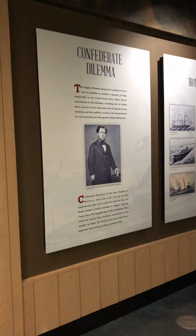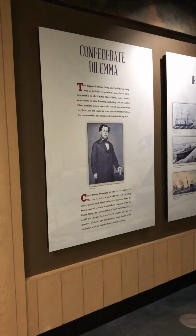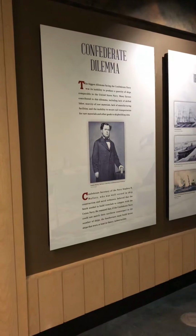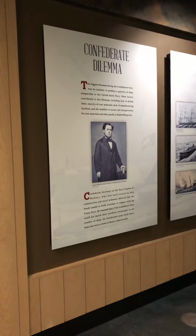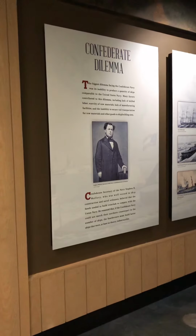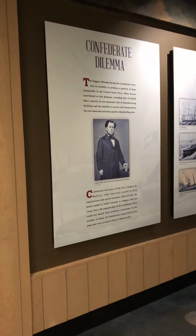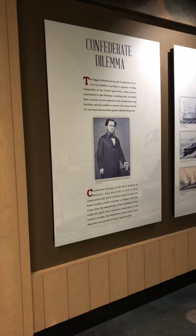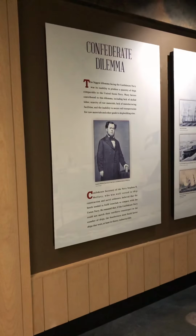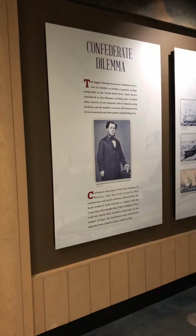And today I'm going to be talking kind of generically about Confederate ironclads and the ironclad in North Carolina. First of all, when the Civil War began, the South was vastly outnumbered. The Confederacy, especially in terms of the Navy, had nothing. It had to build it almost entirely from scratch. The North had about 45 ships to start the war and would end the war with over 700. So the Union Navy really built up quickly.